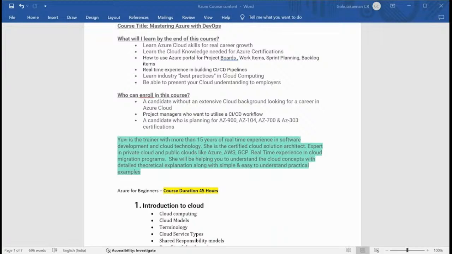And Azure on top of it, how you can use DevOps in Azure. So what are the services available? How can I utilize Azure for my DevOps things? All of that we are going to discuss here as part of this training. And the concepts, the terminologies, everything will be discussed. Why I chose Azure? So you can ask me.